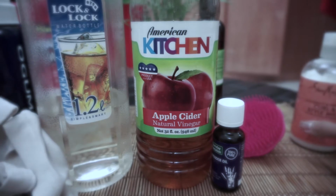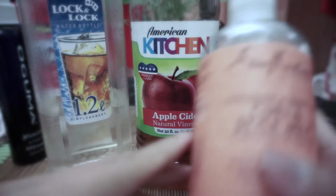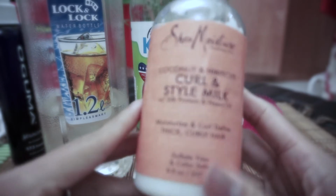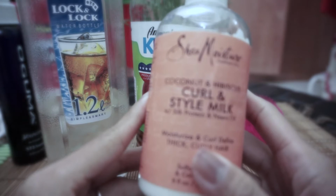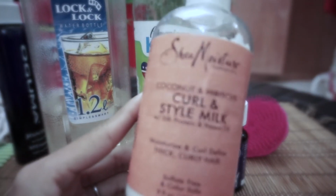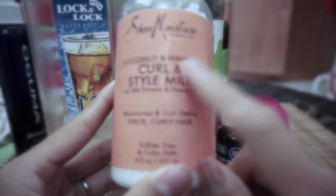You can either put the natural oil to your curl, or you can just use some cream. Here I'm using Sheer Nature from the US to keep the curl over there. And what I like about this brand is that it is very natural. It doesn't have sulfate, no paraben, and all that. So you can check it out.